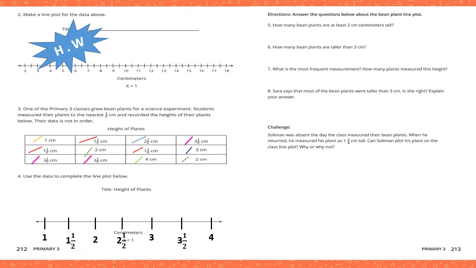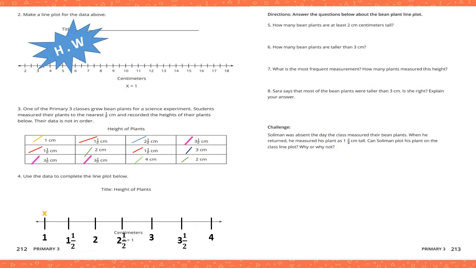I will start to put my x's. Take care, the x here, this is my key. The x here equal 1. When I put it here, the x equal 1. How many centimeters here? I made it with a different color. I put the lines here with different colors, the orange one here. How many 1 centimeter? I have only 1 centimeter, so I will put 1 x.